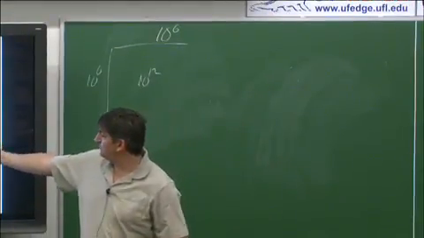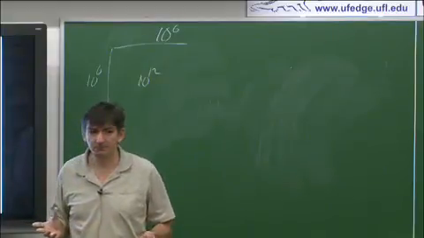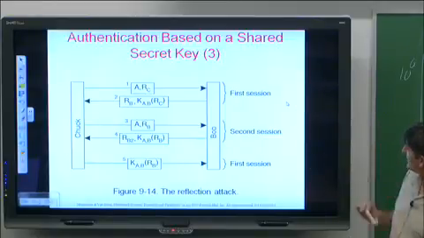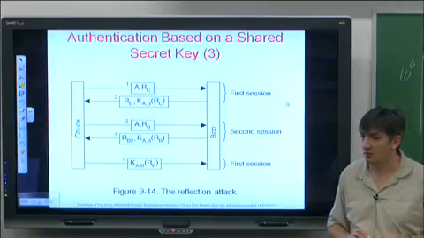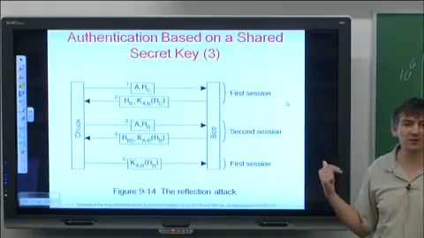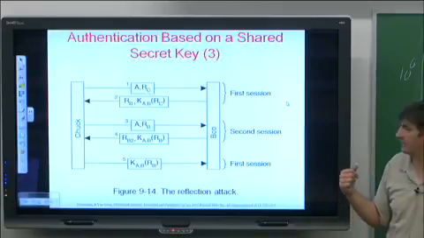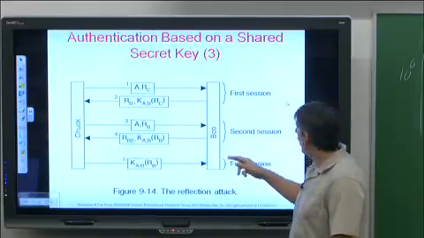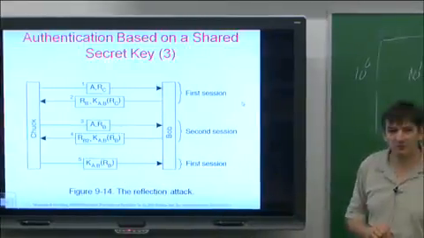This is an example of an attack. Okay? It should be Eve there, but in this case, we actually have Chuck. Right? So this particular attack is called a reflection attack. Right? So let's see how this might actually work, and let's see if the previous protocol could possibly resist this. So the idea is that Chuck is trying to convince Bob he is, in fact, Alice.